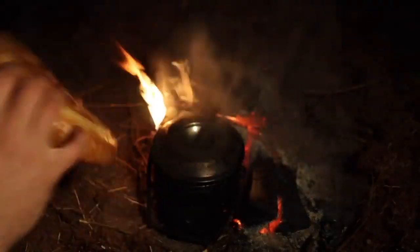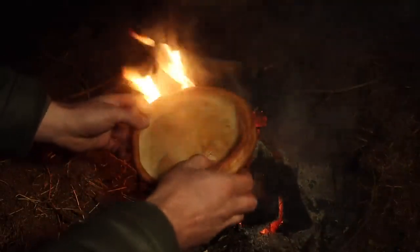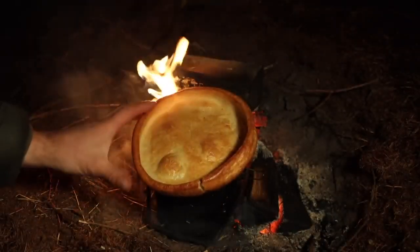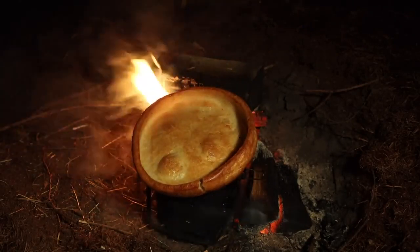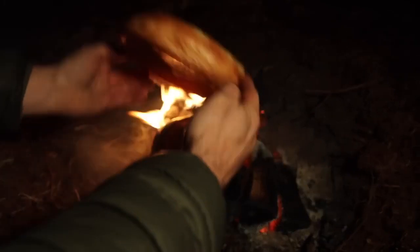Yeah, I know, it's cheating, because I've not cooked it out here, but whatever, mate. Whatever. Oh, it's warm through there. So I'm just going to warm it through on top of the billy can, making sure it doesn't burn. Because that would be tragic.